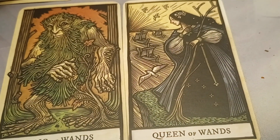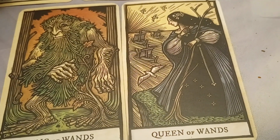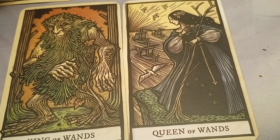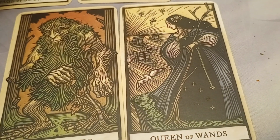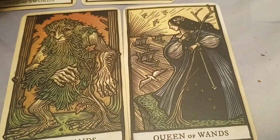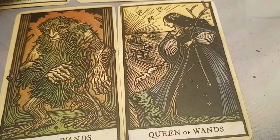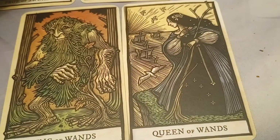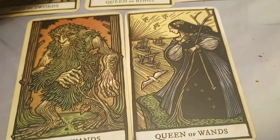All right, then we'll jump right to Queen of Wands, Arwen. When the evening star rises in the night sky, it's impossible to look away. So it goes for the Queen of Wands, who enters your reading as a peacemaker, someone who brings others together under her shared vision and uses her influence and charm to forge lasting friendships. Arwen is nudging you into the spotlight, reassuring you that now is the time for networking, meeting new people, and building community. If you have been holding back your thoughts, stop. Speak your mind. Others are listening.